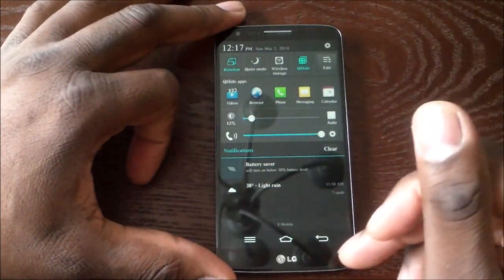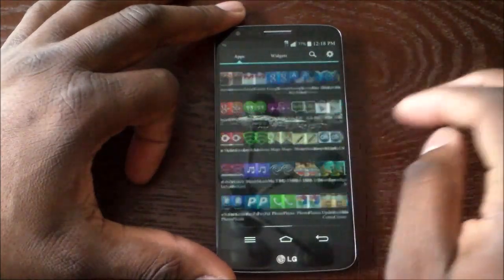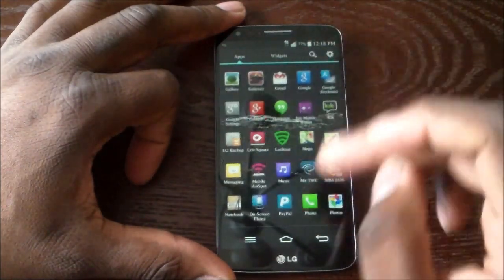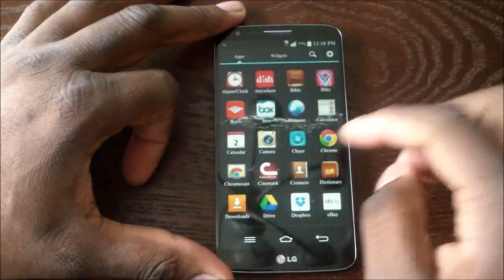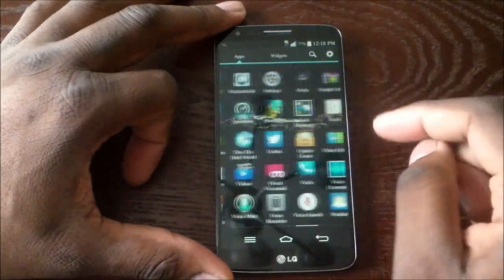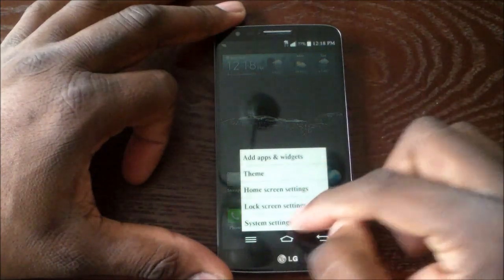So for daily use, battery life is just off the charts. It's really good. The screen is really sharp for media content. The operating system is really fast. You have the option to show your device with your tray at large icons, and some of you might like it that way.